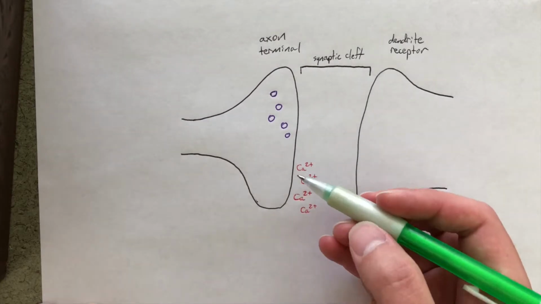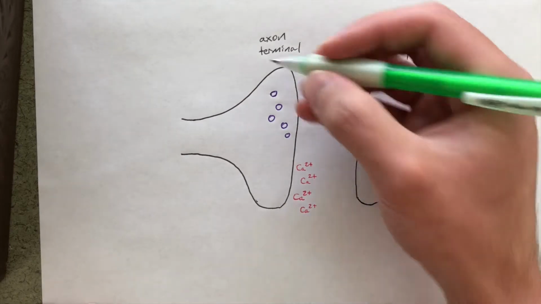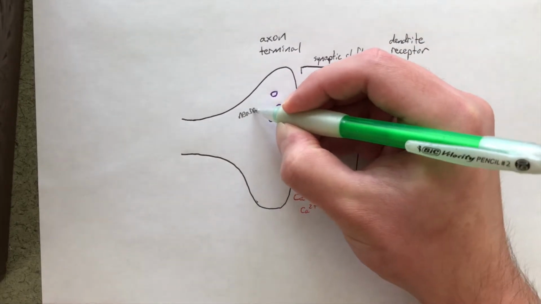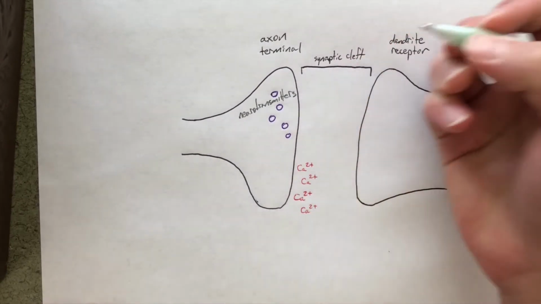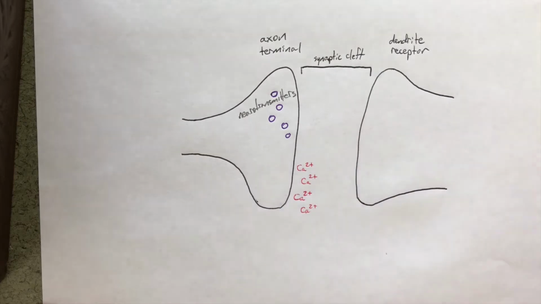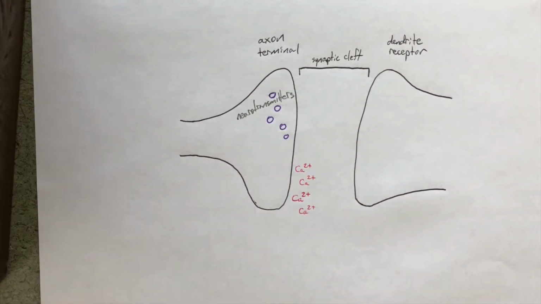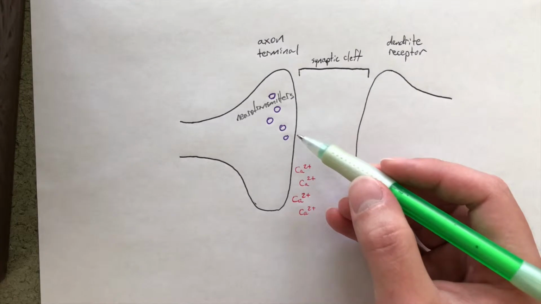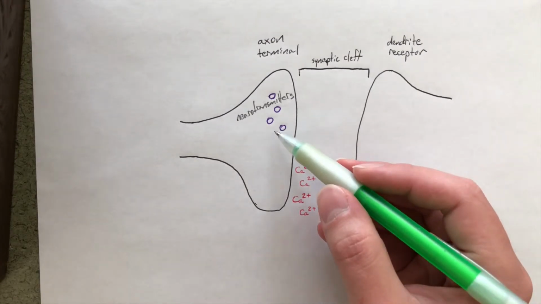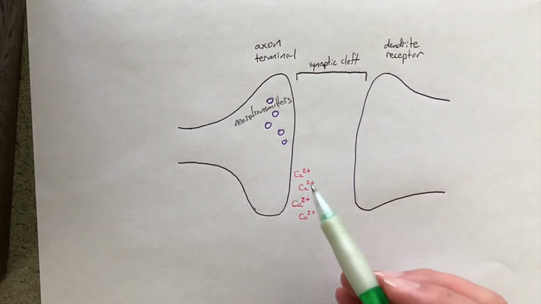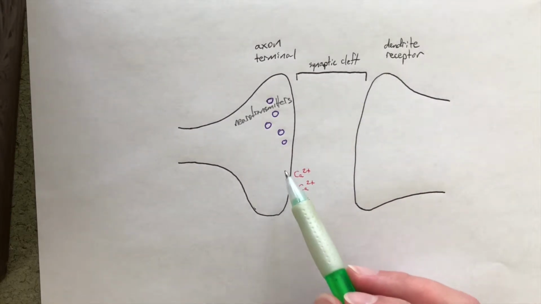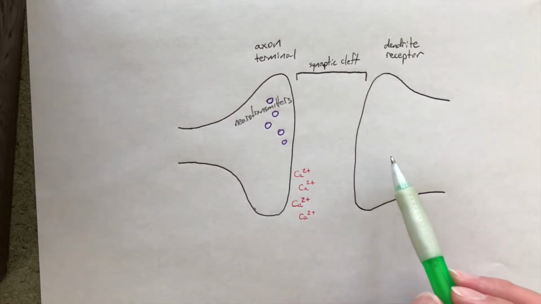And so at the terminal, we have these vesicles containing our neurotransmitters. And these are essentially chemicals that are responsible for inter-neuron cell communication. So these are really the crux of how our nervous tissue communicates with each other and sends different signals throughout the body. And so we have these vesicles of neurotransmitters here, and we're trying to get these out into this synaptic cleft, which is just empty space between a neuron sending the message and the neuron receiving the message.